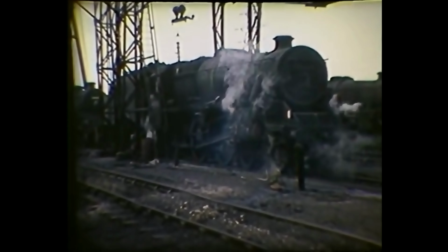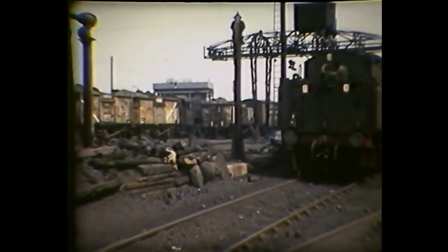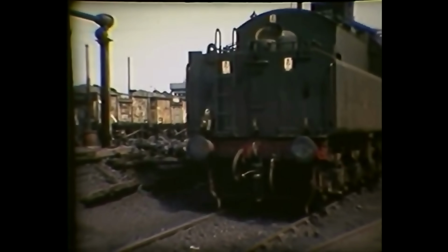75029, although dirty, still sports its Brunswick green livery from the days it worked on the Western Region. After all, it was built at Swindon. It had been at Oxford, Swindon, Tyseley and Wrexham. With 20 others in the class, she had been fitted with a double chimney and blast pipe, in fact 3 over the years of different designs. In preservation, it was named the Green Knight.